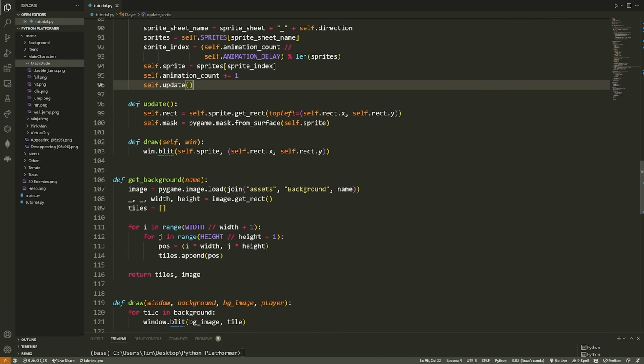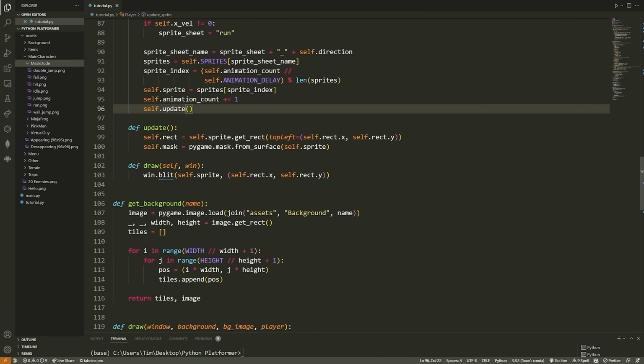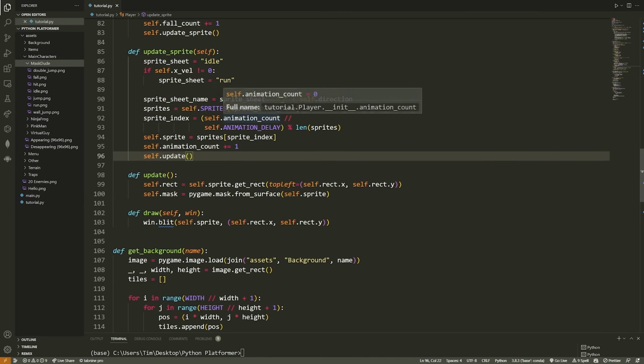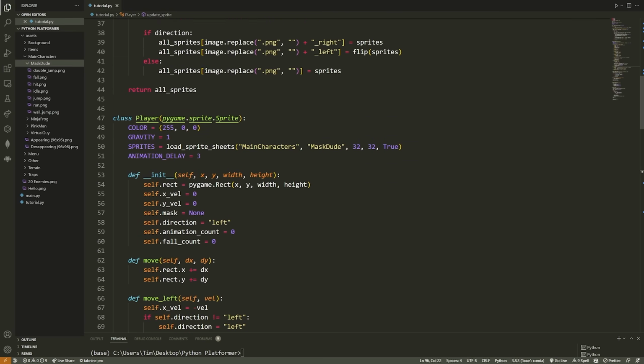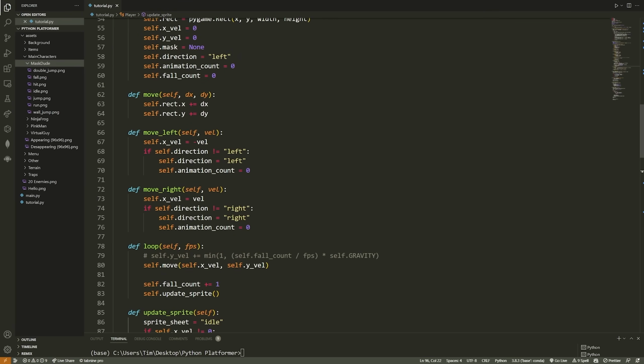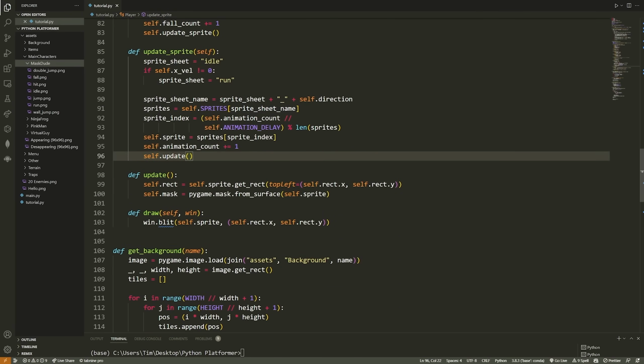So what we want to do now is start adding blocks onto the screen and then let a player fall, collide with those blocks, and then be able to jump. Because obviously we can't really jump until we have something to jump off of. Otherwise, jumping in thin air doesn't make a ton of sense.